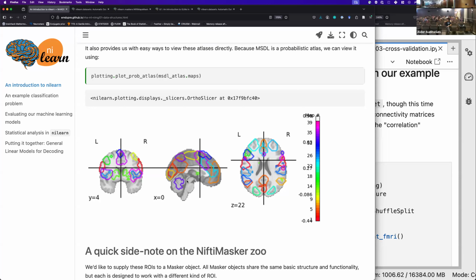Hello, I'm the other hand that appeared. I wanted to ask if Nilearn includes any kind of feature normalization functions. I'm currently struggling quite a lot in a machine learning project to decide how to standardize my features in a way that keeps some biological plausibility of relationships between ROIs, but also standardizes in a way that my machine learning model likes the way the distributions work. So I was wondering if Nilearn incorporates any of these functions to standardize or normalize your imaging data, or if you have any thoughts on it.